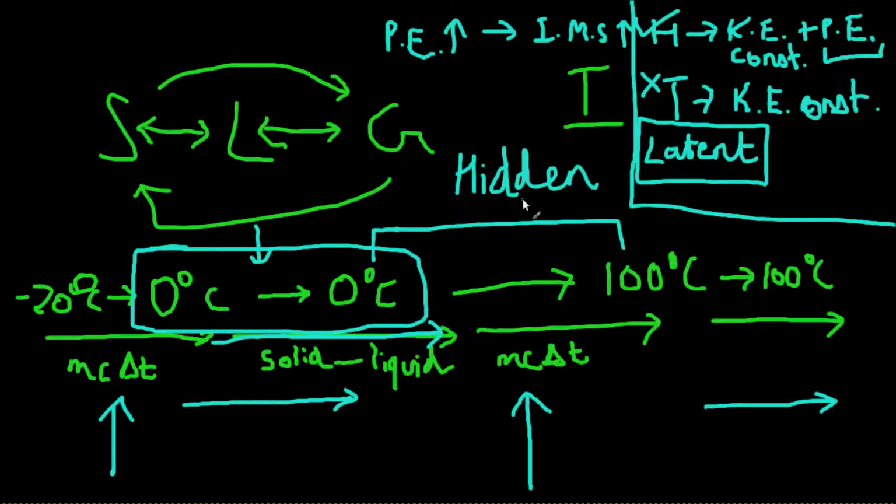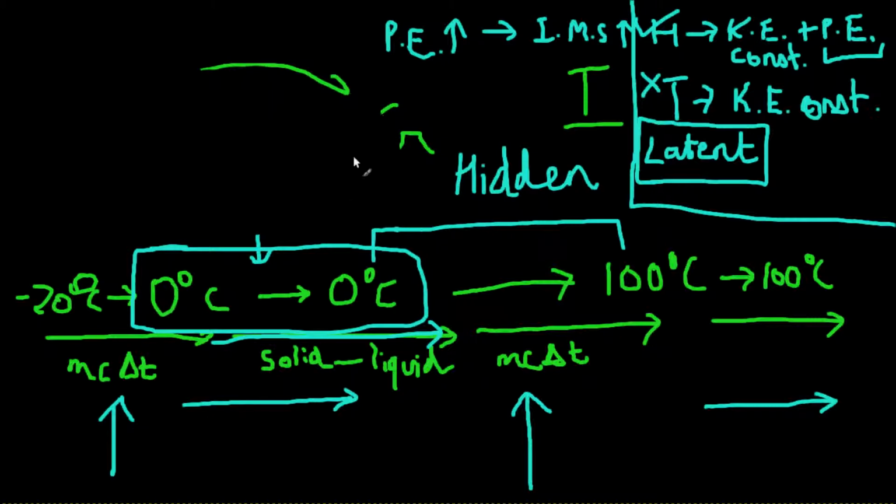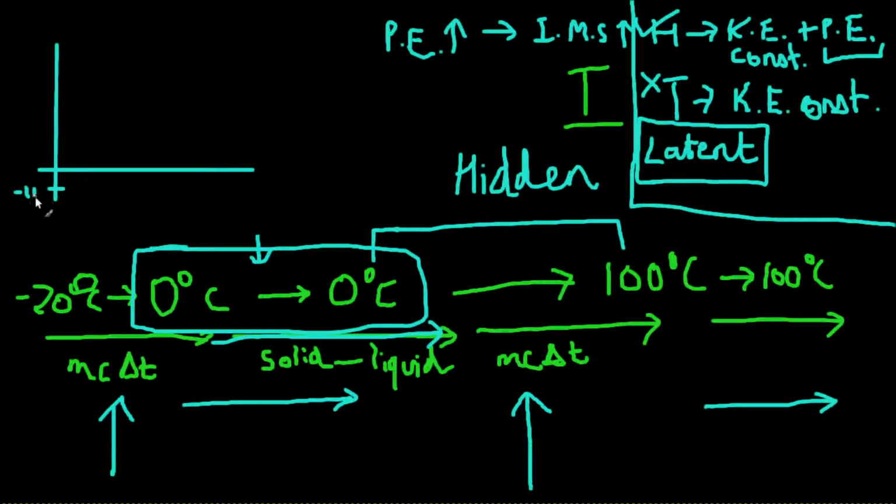And just to draw the graph now, I'm going to rub out a portion of this here. Say you have a graph that has time on the x-axis. You've kept a body which is a solid at first. Say the body is at -10 first. This represents temperature here, in degrees Celsius, and the x-axis represents time. So with increasing time, we're just drawing a graph of the temperature.